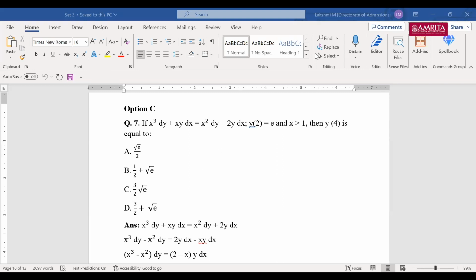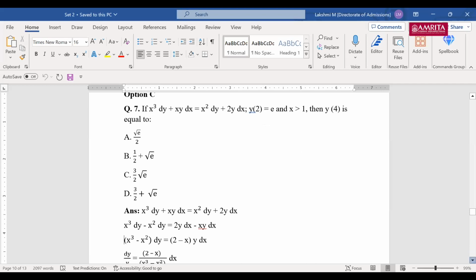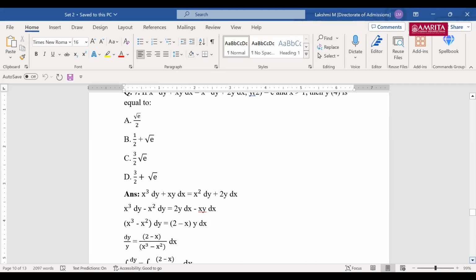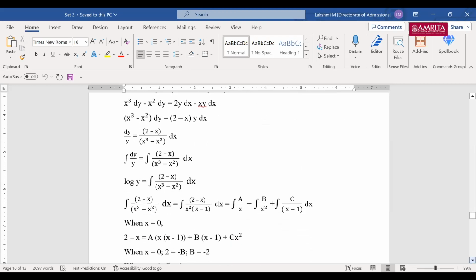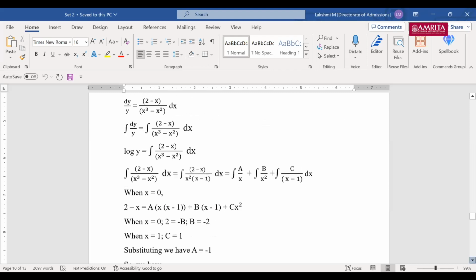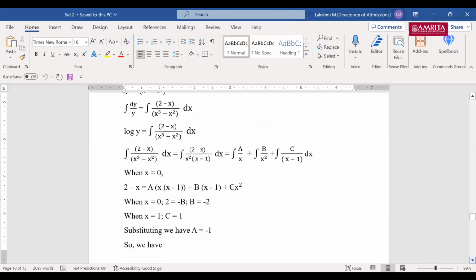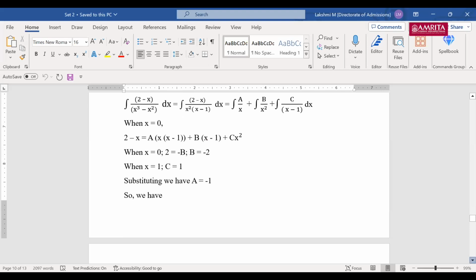I hope this question is clear. Can we move towards the next one? Yes, Pooja, there will be sessions for that also. This is mostly concentrating on AEEE. I don't know whether you have checked the AEEE syllabus or the question paper pattern. We have more questions from mathematics, then physics, then chemistry, and then English. Most questions are from mathematics, that's why we'll mostly concentrate on mathematics, but we will have sessions for the others also.